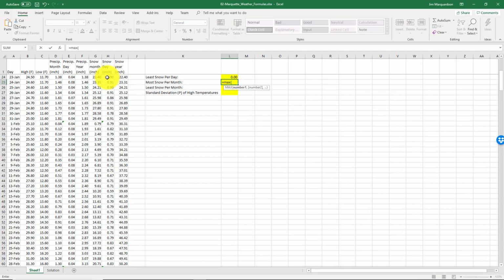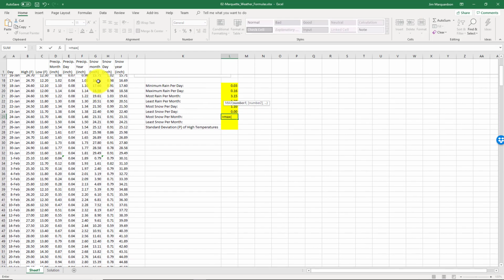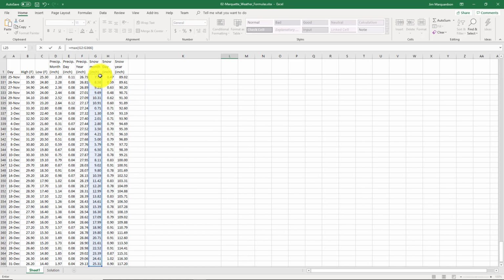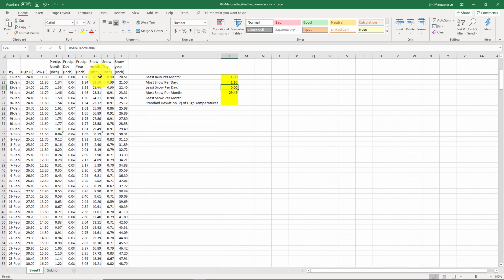Here the max works because the cumulative total is okay. So most snow per month, I'm going to look at the snow inch for the month, column G, go to the bottom, close to 30 inches.